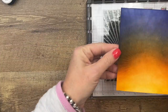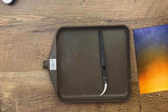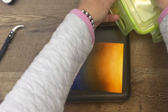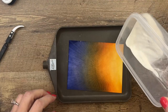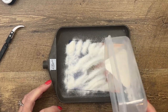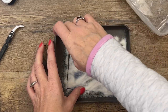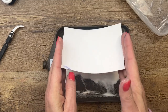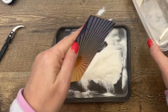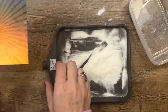I may not have had my paper slid over quite far enough, so we might have to trim our paper, but that's okay. Maybe it would be better to start with a larger piece of paper and then cut it down when you're done. All right, let's add clear embossing powder all over. Really get it saturated in the powder. All right, now it looks like it's sugar coated. You can see over here on the edge where I didn't slide my paper over quite far enough. But that's okay.